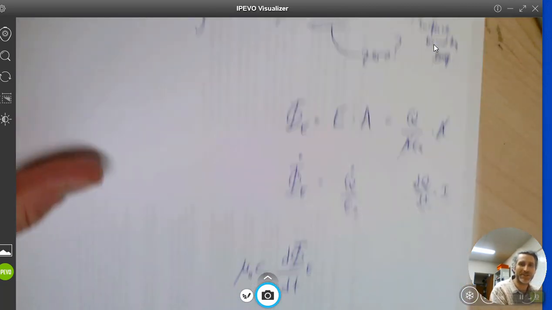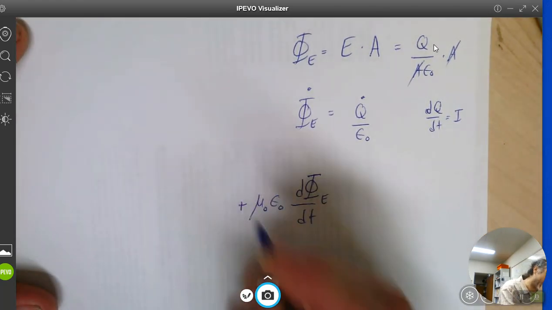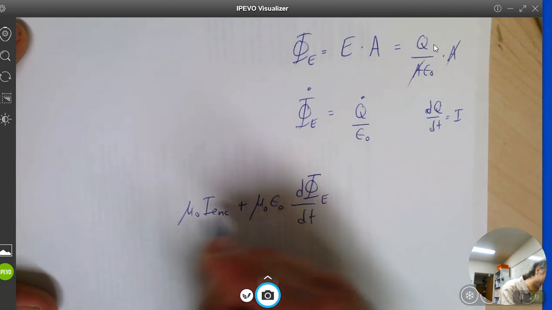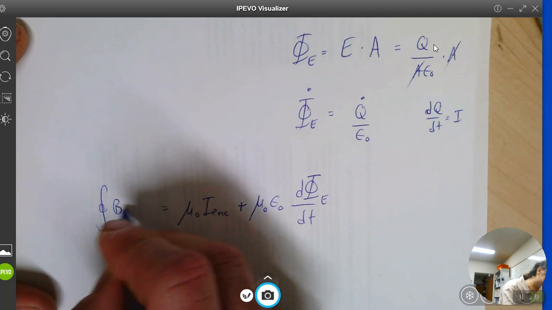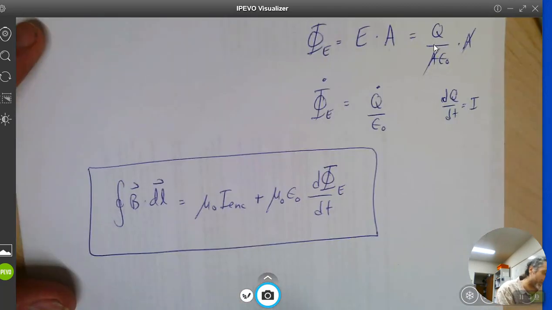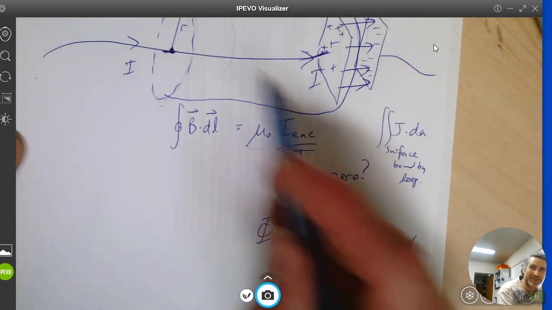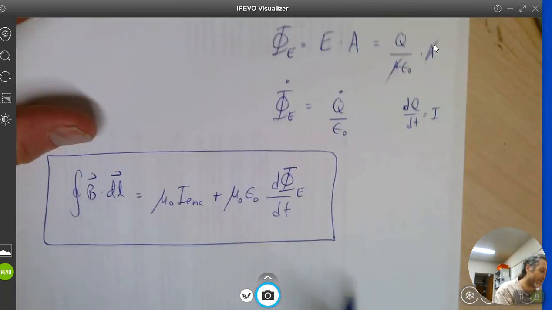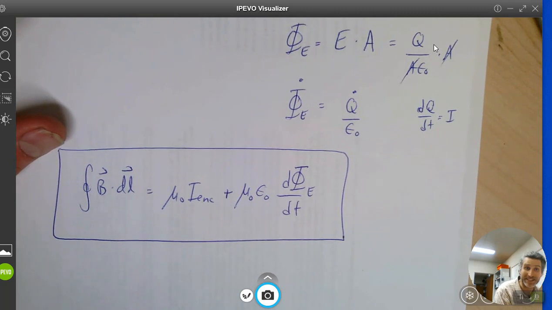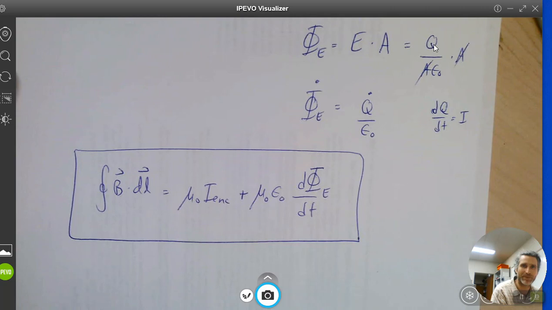So what we did is we just derived the last term in Maxwell's equation. We can add this now to mu naught times I enclosed, and set it equal to B dot dl. And now we have a foolproof plan, because even if we chose our surface so that it goes around here instead of over here, then we won't get the I enclosed, but we will get this term that's going to give us the same thing. So then, dilemma solved.